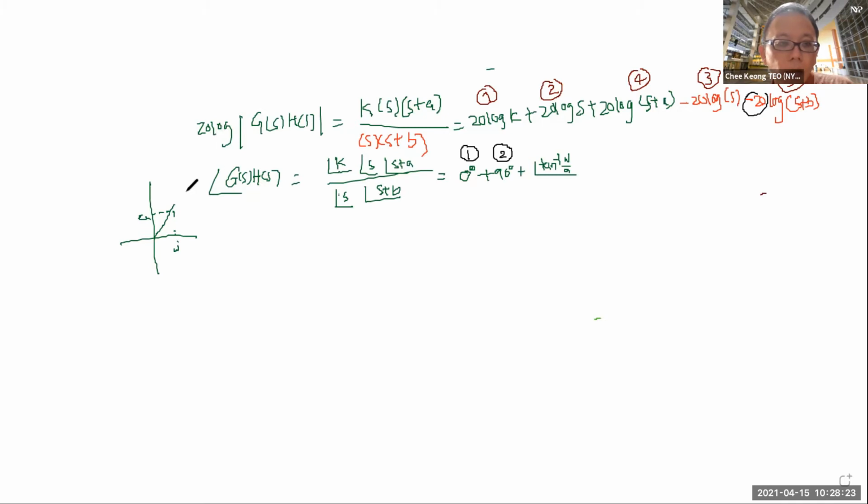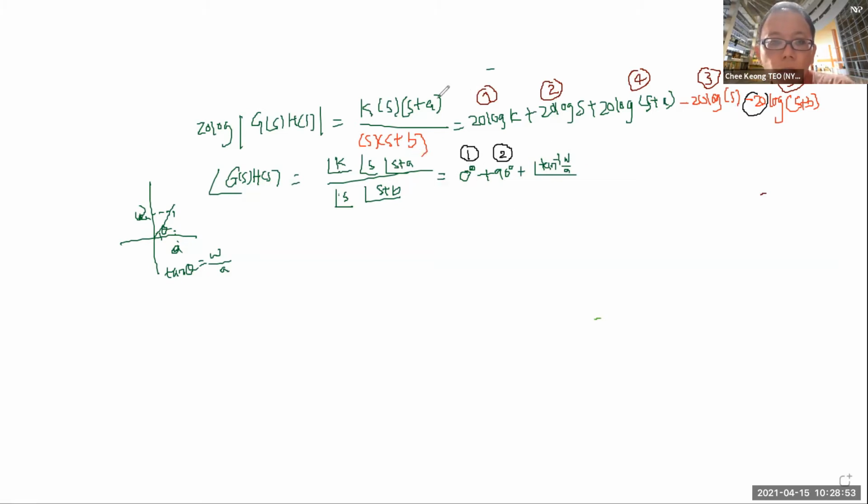Omega over A, correct. So this is, for example, omega and this is A, right? Tangent is opposite over hypotenuse, so it's omega over A. So this is your theta, right? So tangent omega over A. So it's tangent inverse of that, because if you take tangent theta, for this case it is omega over A. Omega is this length and A is the adjacent, opposite over adjacent, right? So this basically is tangent inverse omega over A.